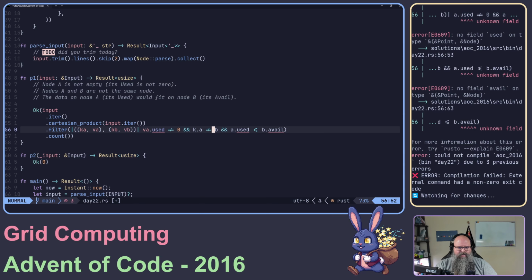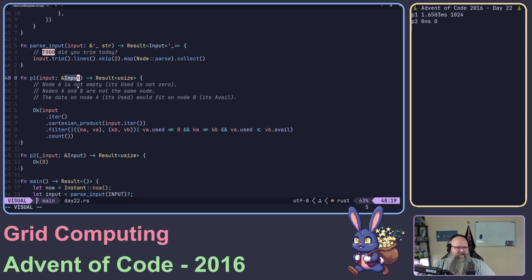Okay. What I'm doing, since it's now a hash map, this iter is going to return the key values as tuples. So we just do this.